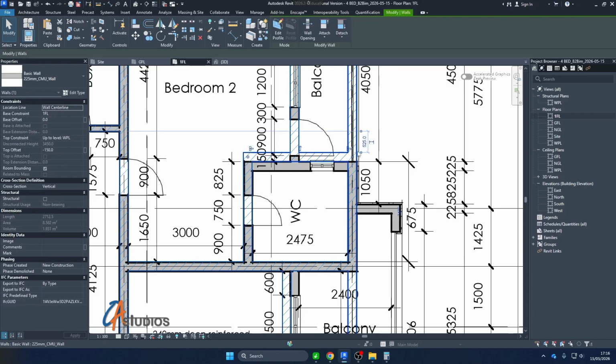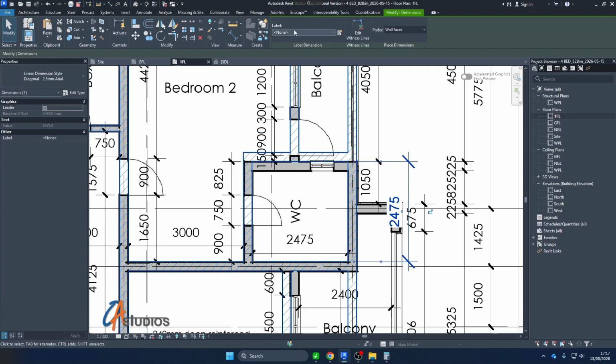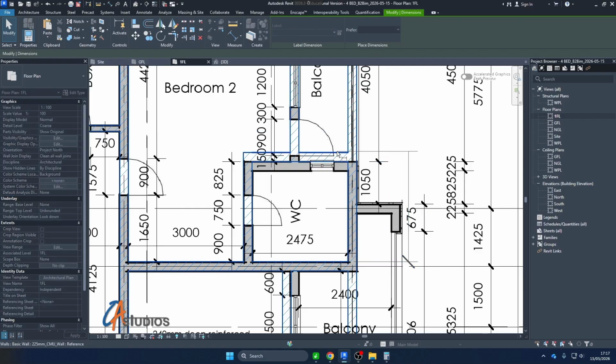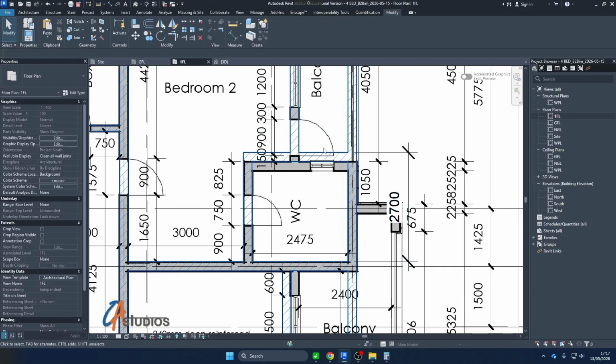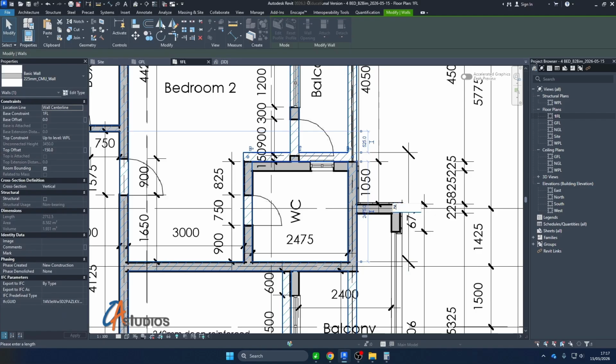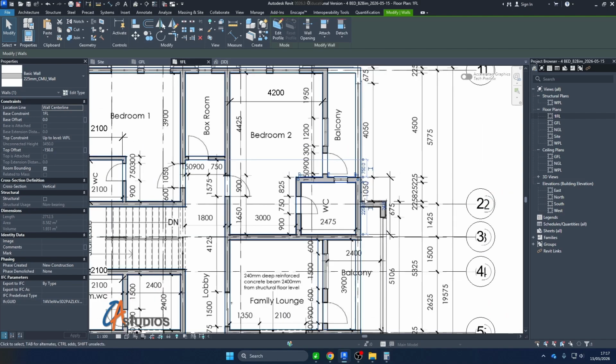Is that it? That's correct. Okay, to the end. So I can adjust this and place it here. 2475. Yeah, so that's accurate.